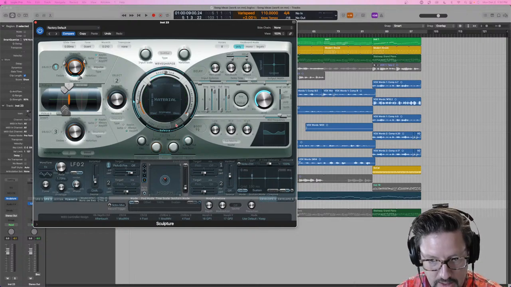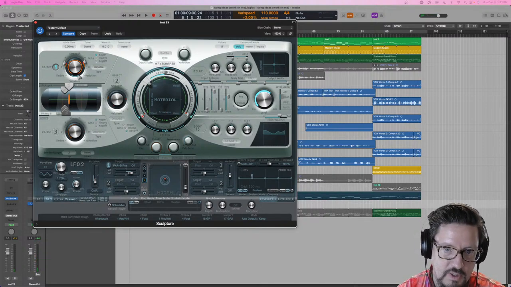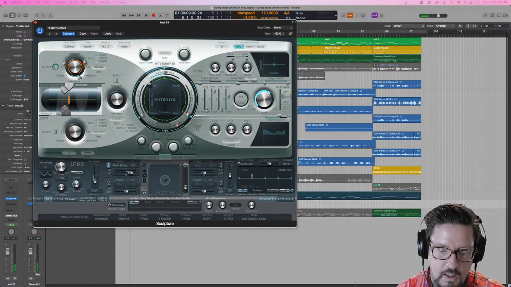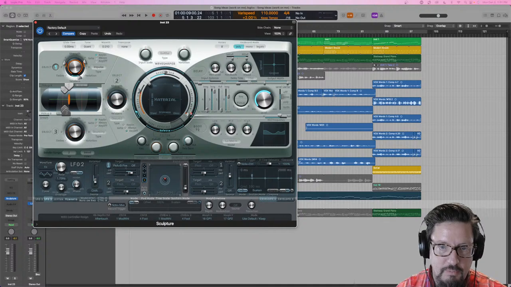And then for the release, well, I don't want to do that yet. Let's go back to here for a second. So this just refers to the end of the note. You play a note, you take your finger off the key, and then there's the release period. We can do some interesting things with that, but very little. It's mostly just the media loss. You'll see there's nothing here for the tension mod or the resolution to be changed.